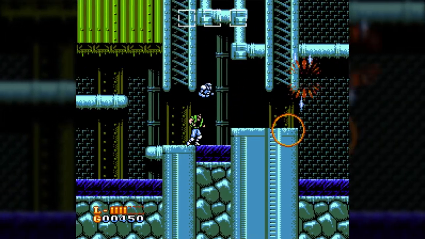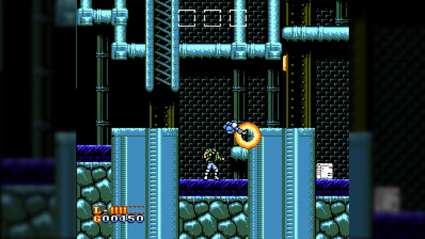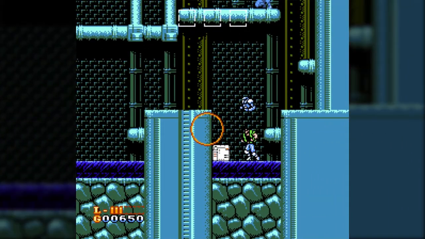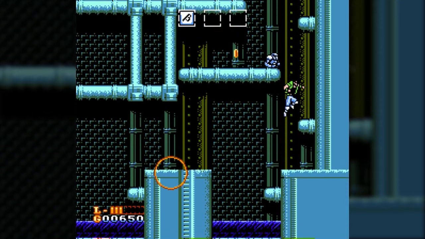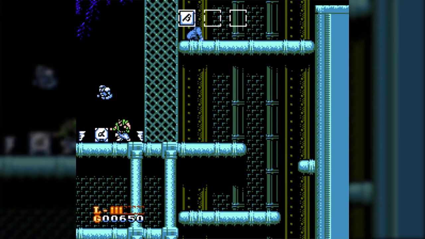Either way, the filtration plant is our ice stage for the game, which sounds annoying, but the ice physics in this game honestly aren't that bad. You slide a little bit, but you don't have to worry too much, because Shatterhand himself controls very, very well. In fact, the game overall just controls good.